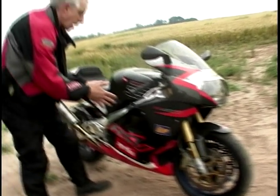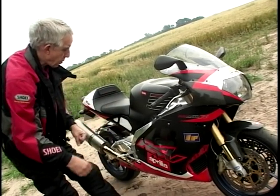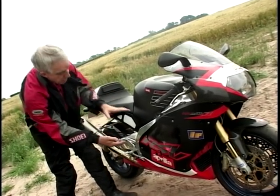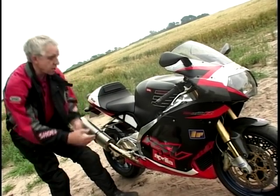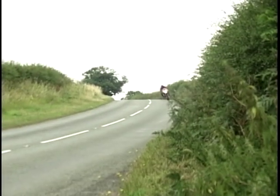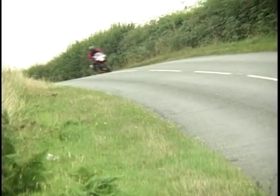Under there is a pretty 60-degree V-twin, fuel injected of course — more on that later. They've also raised the engine just 5mm; you wouldn't think that would make much difference, but it does. They've lifted it up a touch and altered the swingarm pivot — all part of the World Superbike experience — aimed at improving handling. Are these changes noticeable? Yes, but they're subtle — a sure sign the Mille was pretty good straight out of the box.